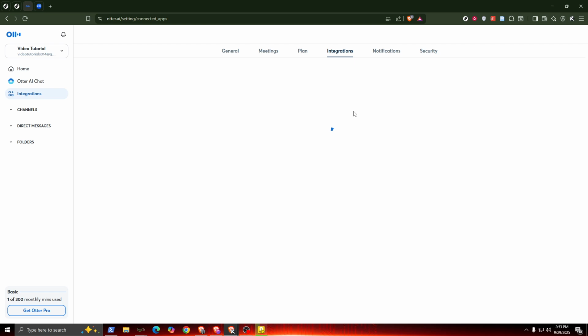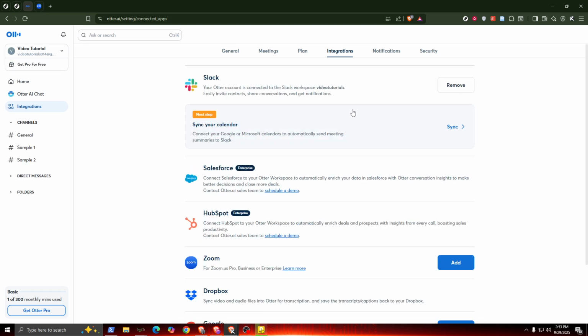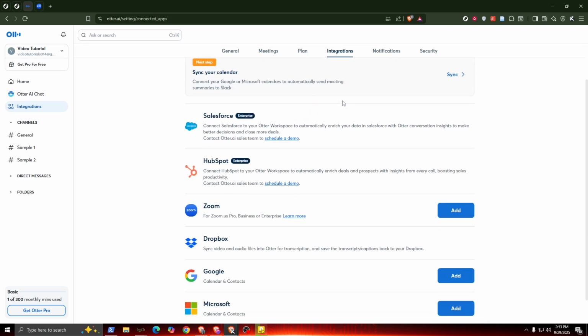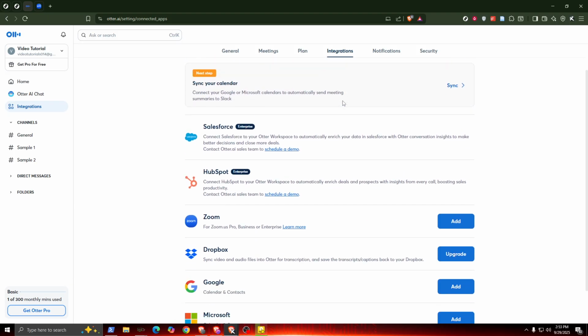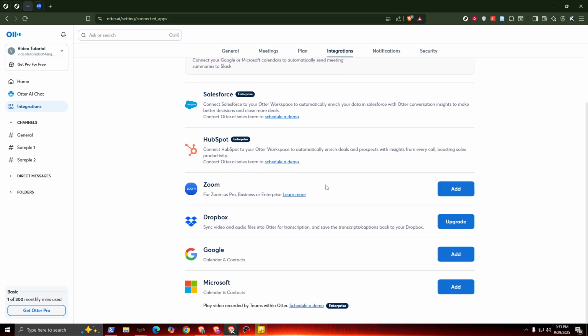After you've reached the Integrations page, it's time to find the Zoom app. The check and balance system provided here ensures that you're connecting Otter.ai with the correct application, thus giving you the best transcription experience with your Zoom meetings. Once you've located Zoom in the list of available apps, just click on it to begin the setup process.